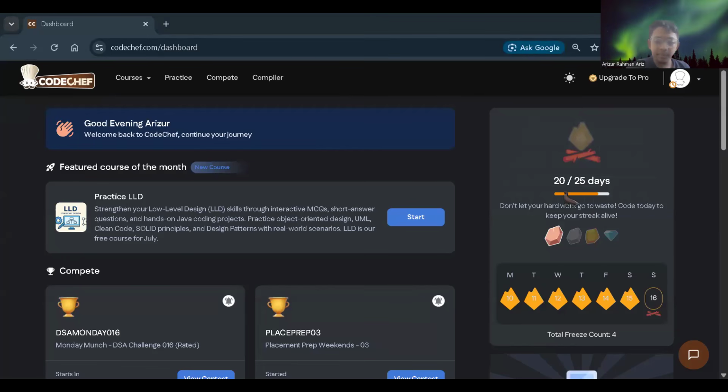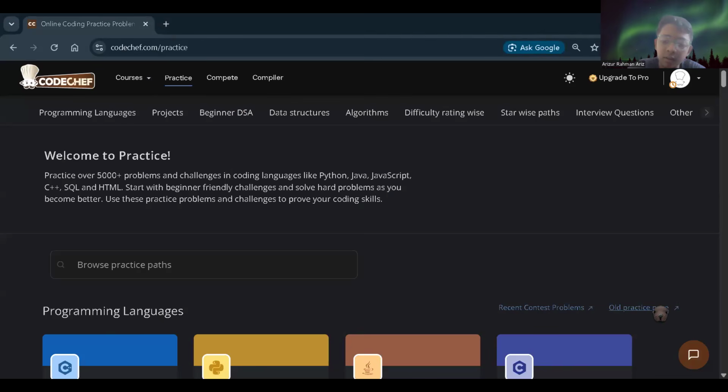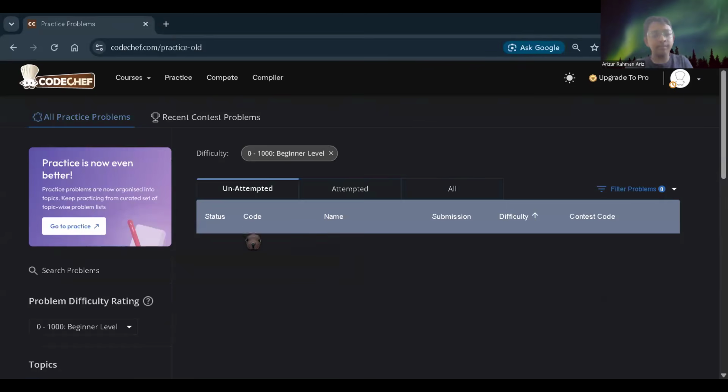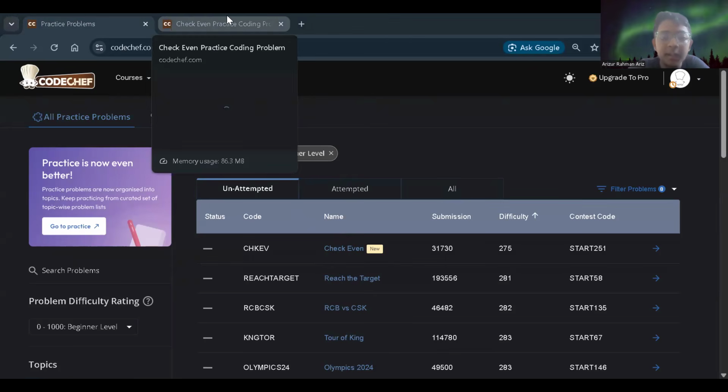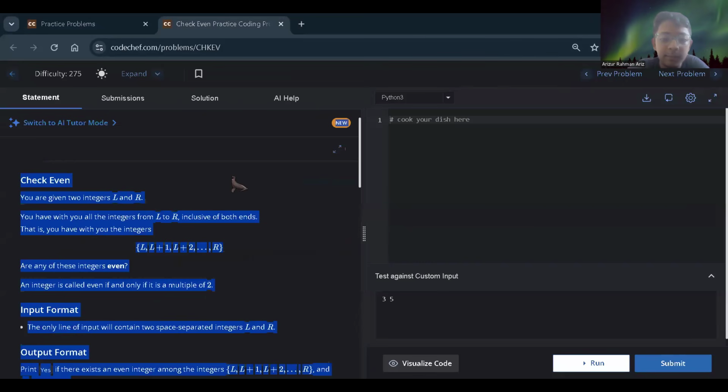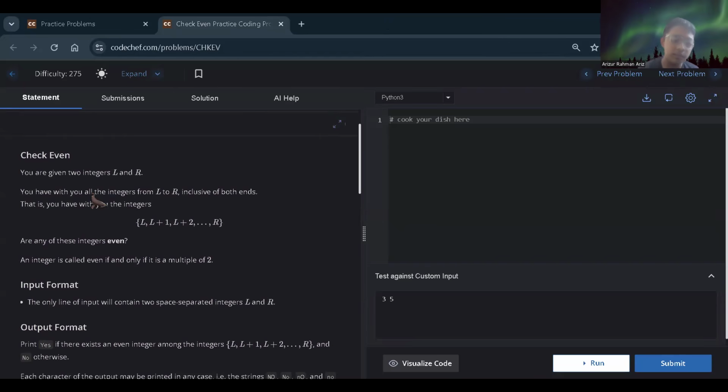And as always, my streak didn't count, which means I haven't touched, saw, or tried any of my solutions. So we will start from a completely new problem, which is Check Even. A new sign means this problem appeared recently. I fear new problems a lot because they are much tougher than a high difficulty old problem. So let's not be scared and try to solve it.